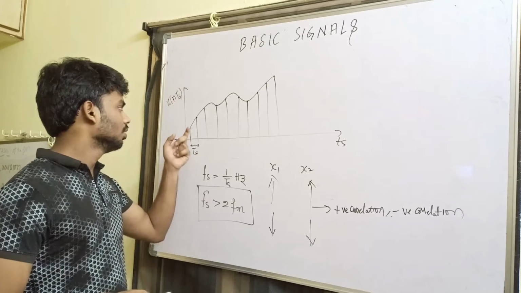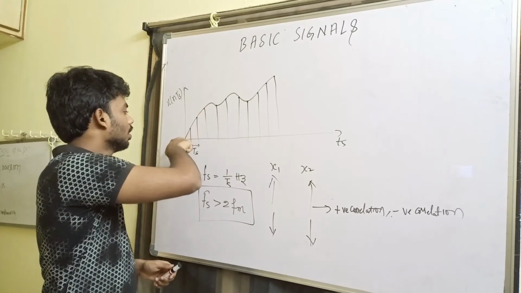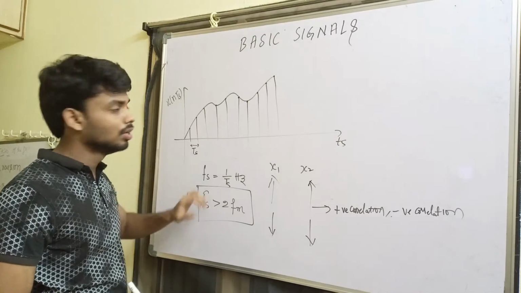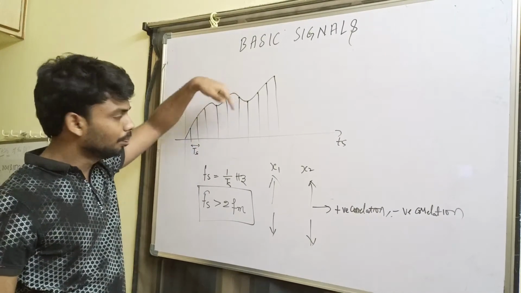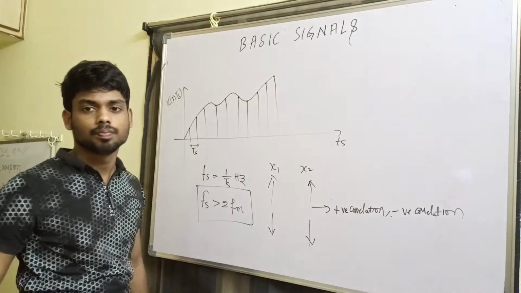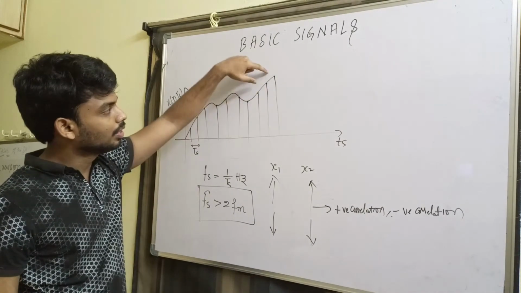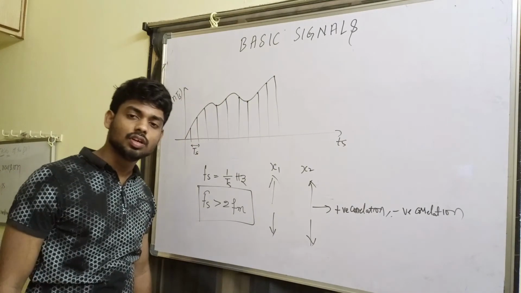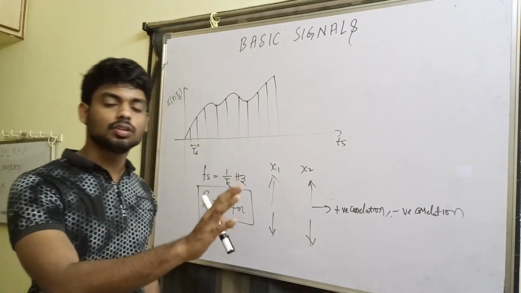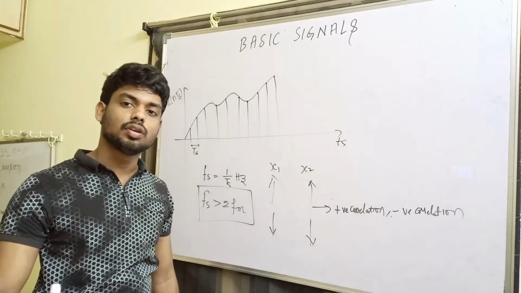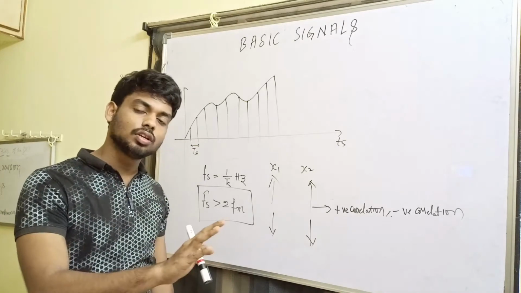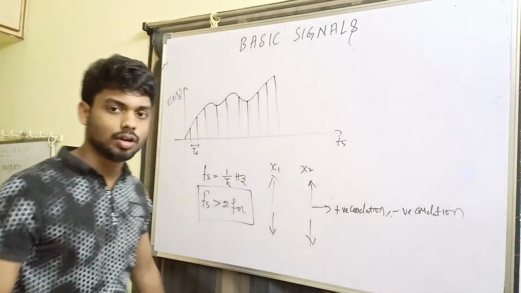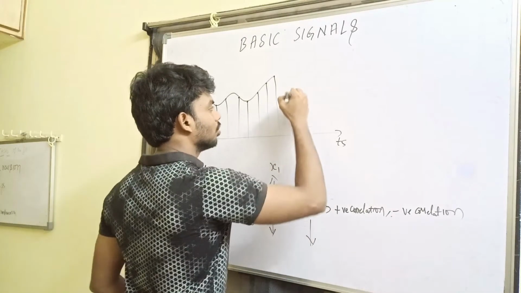If the continuous time signal is increasing, the amplitude of the sample is also increasing. If the continuous time signal is dipping, the amplitude of the sample is also dipping. The continuous time signal has a peak, and the amplitude of the sample also has a peak. Which means if the continuous time signal is increasing, the discrete time signal is also increasing. If the amplitude of the continuous time signal is decreasing, the discrete time signal is also decreasing. Does it mean it is a positive correlation coefficient or not? Yes. Alright.